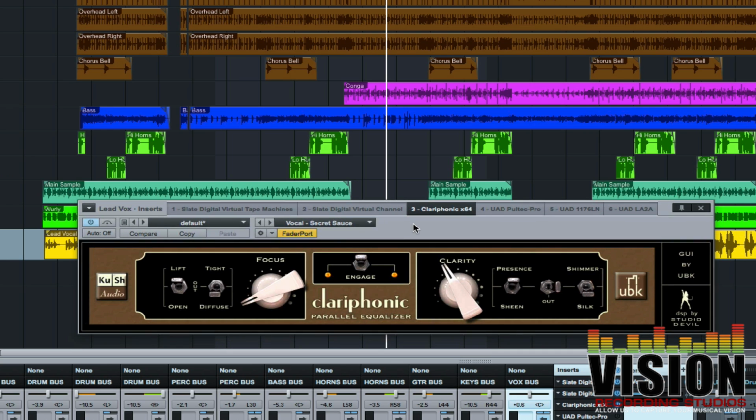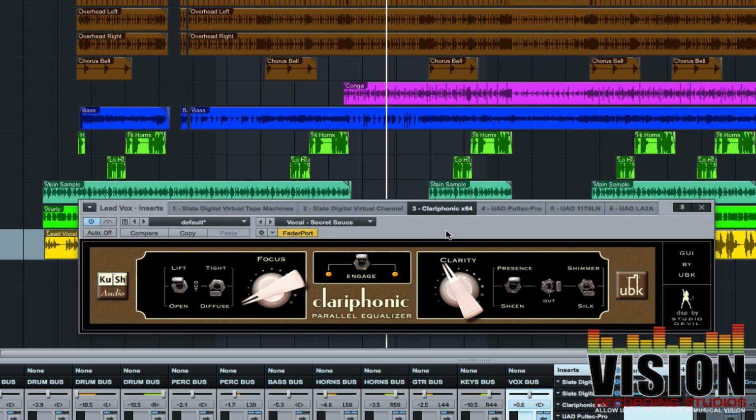So this is a great little utility. Again, yes, it's an equalizer. It's not really simply just a utility plugin, but it's not something that I use on every single mix. But it's a nice little thing to try if you're looking for something different, something subtle, and you're looking to just open up something in a mix a little bit with a little more clarity, where things are not overly processed. This is a nice plugin to have in your toolbox.